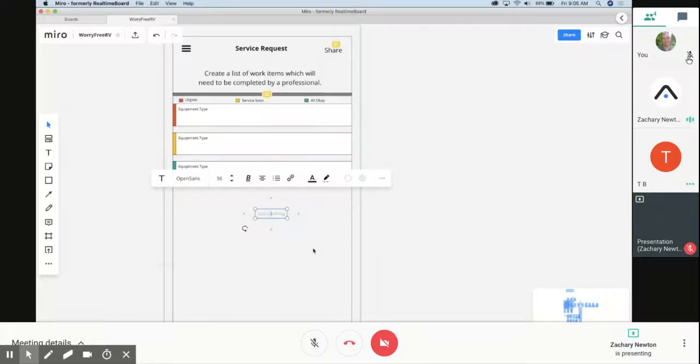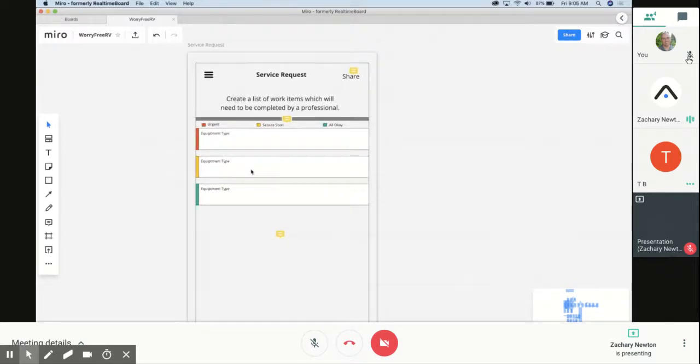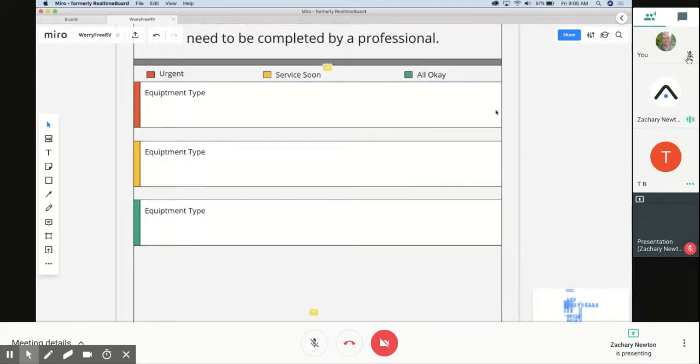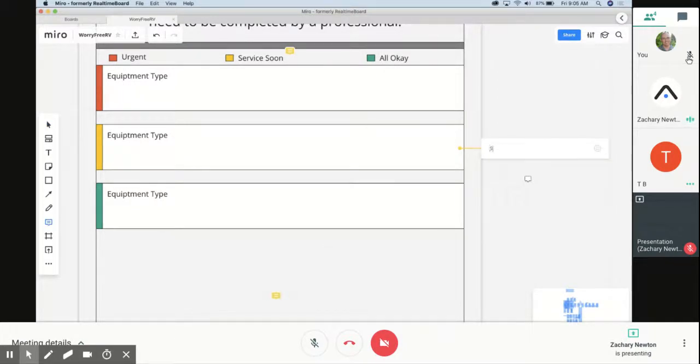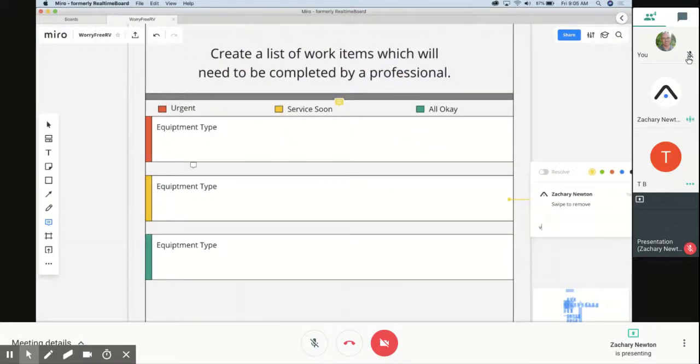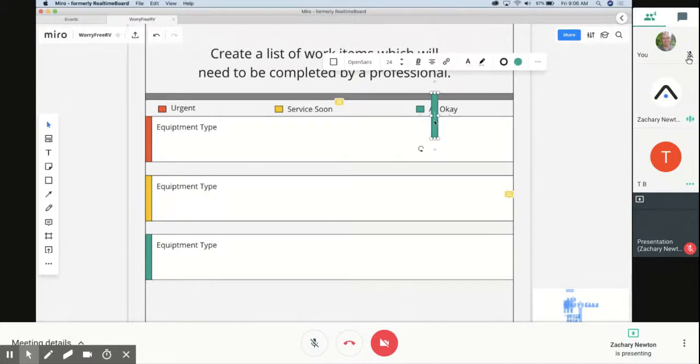Let me actually put this in a comment. All right. So we need a way to select them. So like a checkbox. Yeah. So you can, let's say, swipe to remove. We can also show, maybe we show that whatever is here that has not been added is like a recommendation almost. So they could go ahead and add that to the list then. What do you think about that?